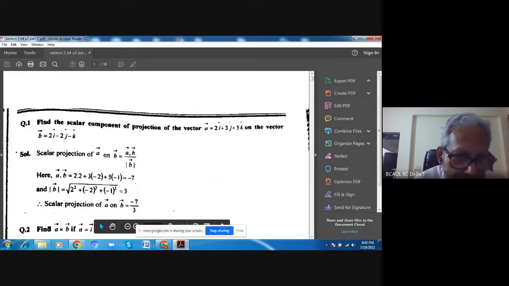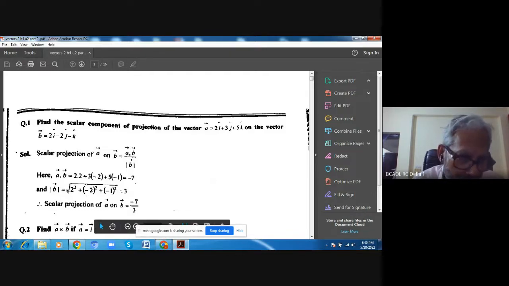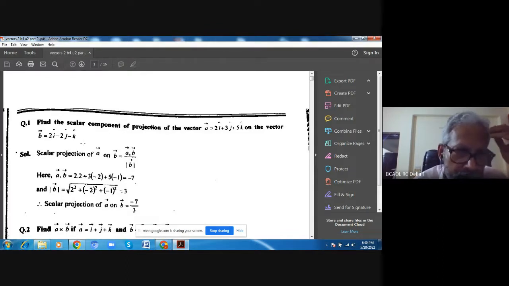Suppose it is changed to B vector on A vector, and this is the magnitude of A vector, so we have to take A vector. Suppose the question has changed. In that case you have to take the magnitude of A vector, root over 2 square plus 3 square plus 5 square. Then the value will be different. At the same time, if the question has changed, don't get confused. Just read out what the things are. Here the question is given on the B vector, so you have to write the projection of A vector on B. Suppose the question has changed: B vector on the vector A is given. So here also you have to change it.